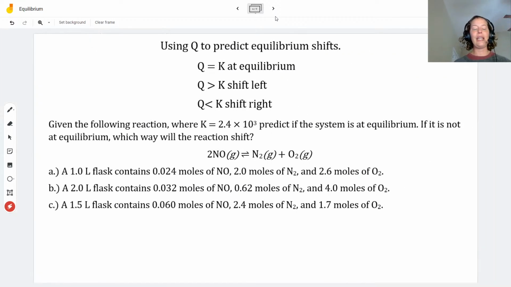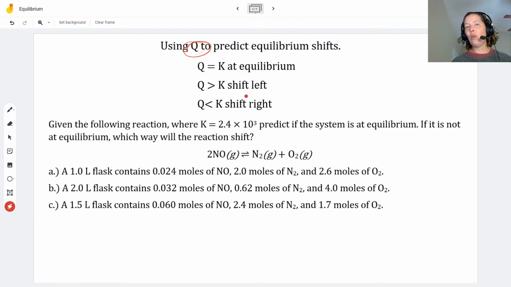So now we're going to get into, again, some more calculations. And we're going to start calculating Q. All right. So we've got Le Chatelier's principle, so we can know if something's going to shift left or shift right. But how do we necessarily know if we're just given numbers? So sometimes it's obvious, like if you have no product, well, your equilibrium is going to shift to make product. But what if you have some product, but not a lot of product? Well, you're going to use Q to predict your equilibrium shifts.